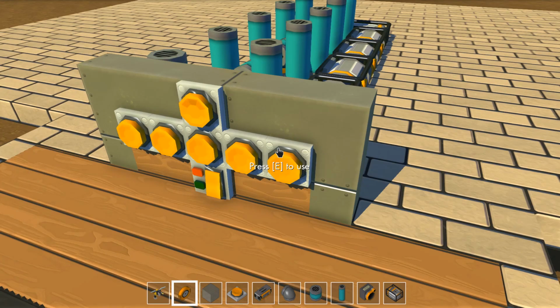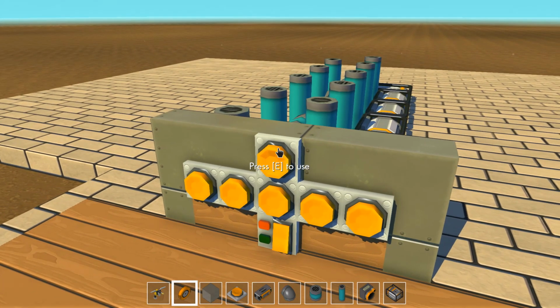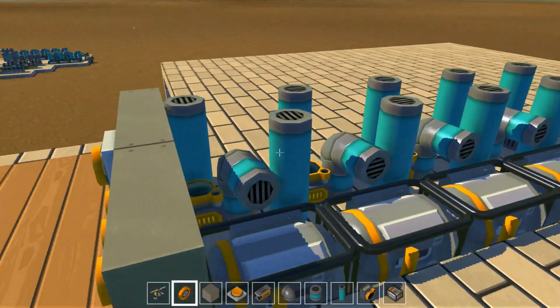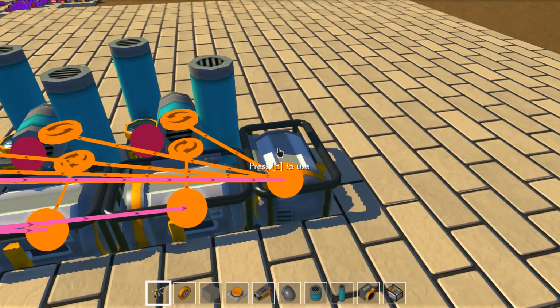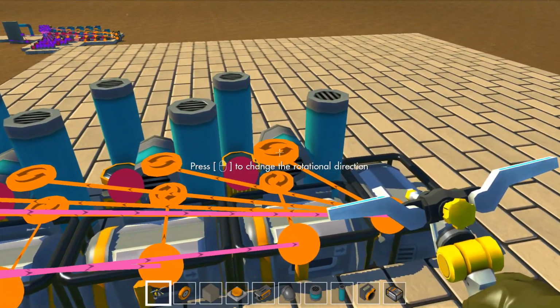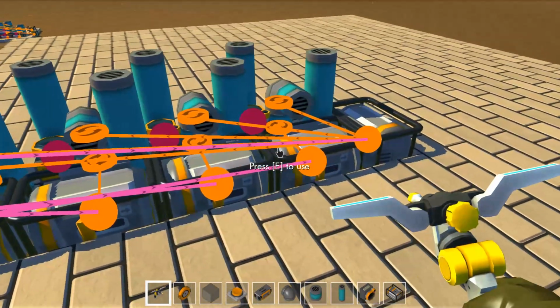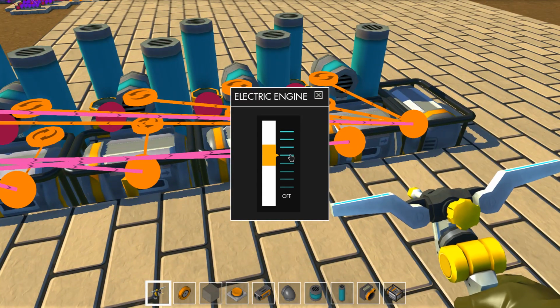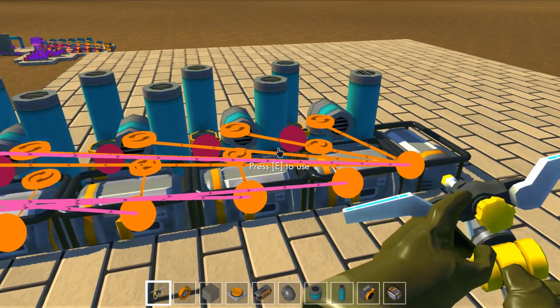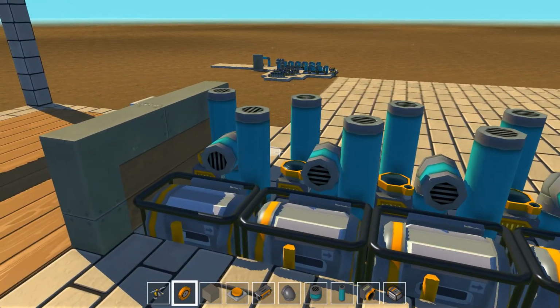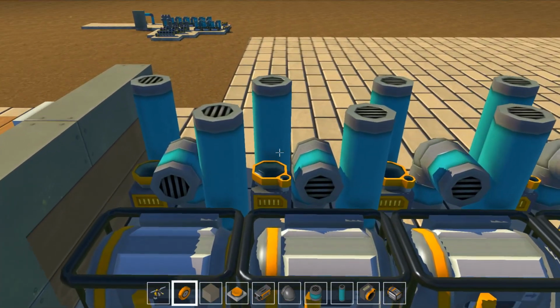As you can see, they are nicely turning around, and I also have the reset switch hooked up to each of these using this last engine right here. It is turning the upper bearing into the other direction, and I've set all the engines to about 5. This seems to be a good speed without crashing everything and forcing stuff to glitch through other things.